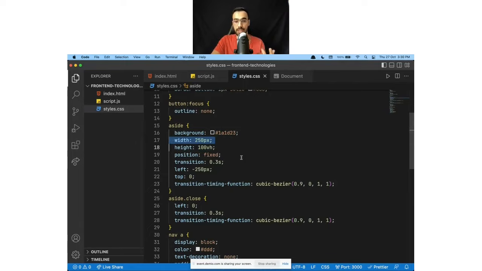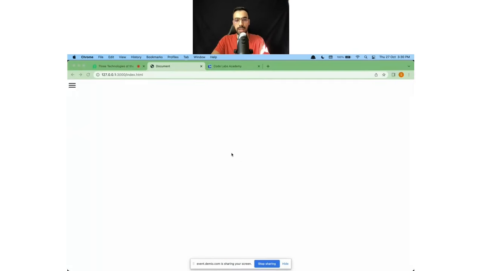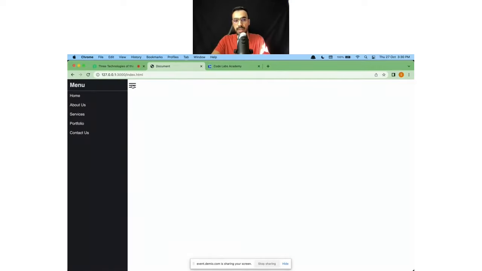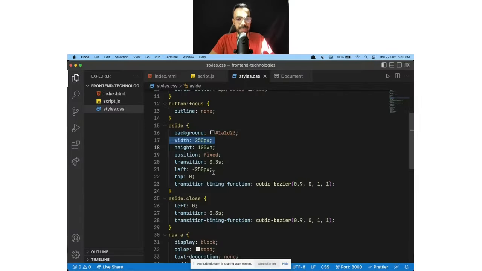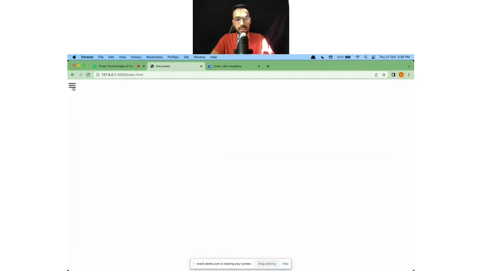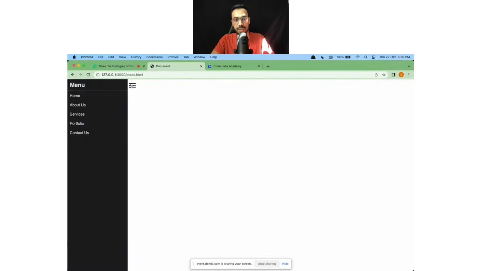You can add transitions, guys. So what is a transition really? When you click this button here, you see this transition. We're basically moving an element from the left side to maybe 100 pixels right, but we're using a transition to do that. Let me show you. If we change this to be 0 seconds and refresh the page, as you can see, it goes 0.3 seconds, 300 milliseconds to open.